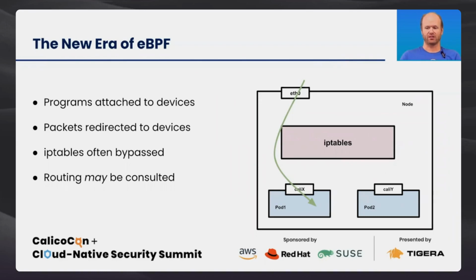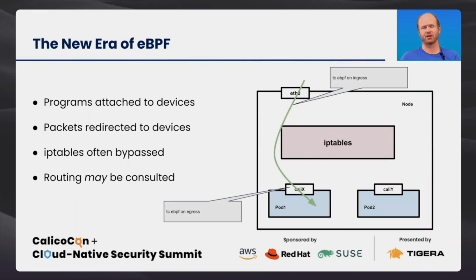There are multiple places where that code is being executed. In eBPF, we provide small programs that attach to hooks in various places of the Linux kernel. Those places are typically different than where the IP tables hooks are. We primarily use what are called TC hooks that attach to queuing disciplines on the devices. So you have a hook on ingress and egress of a device that sees a packet right before or right after it enters or leaves the machine.